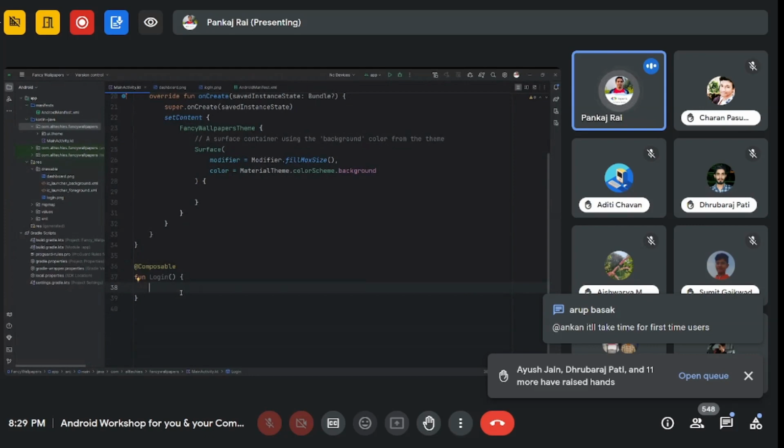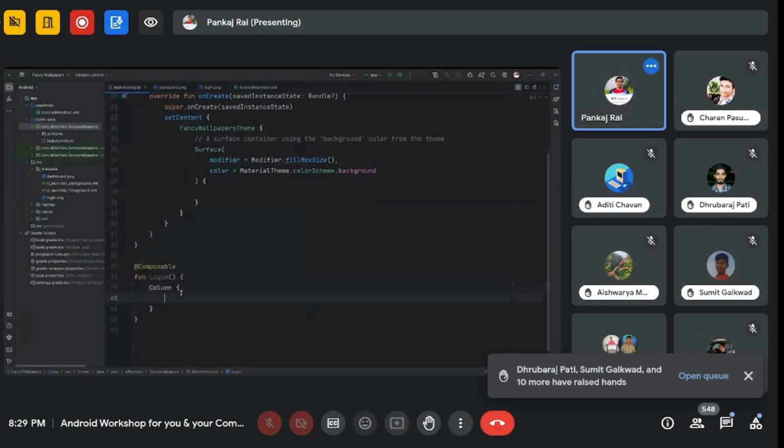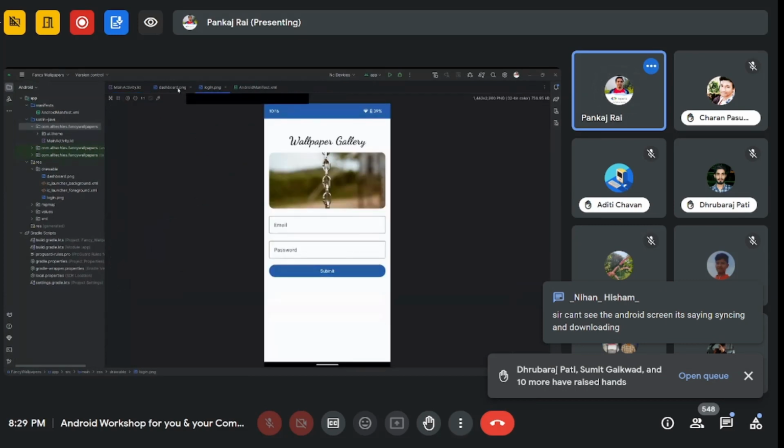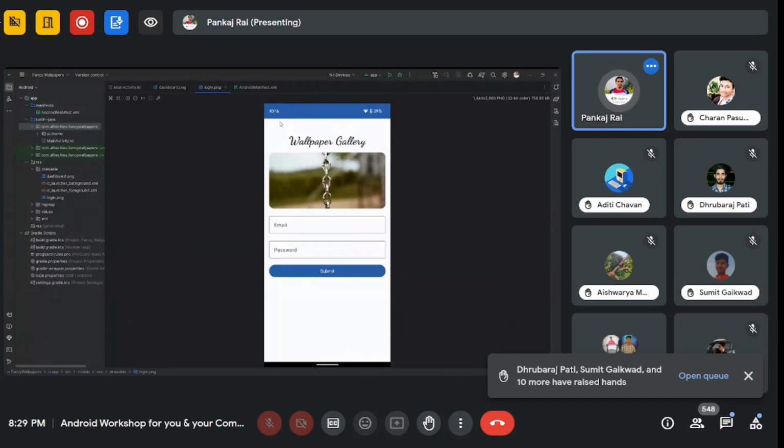So inside this, we want to have a column. The reason why we need column is because we want to place element one below the other. So just tell me about this. This is nothing but a text. So what do you suggest?